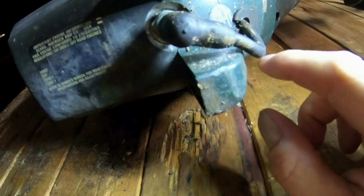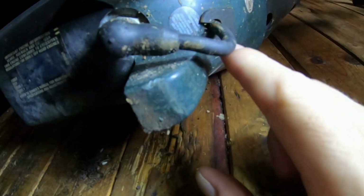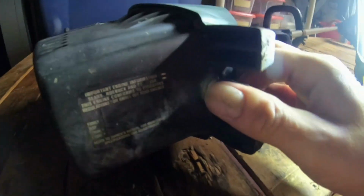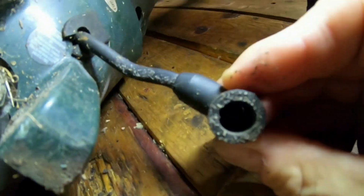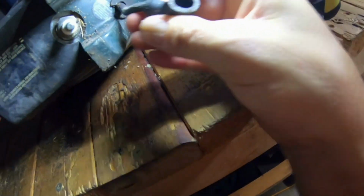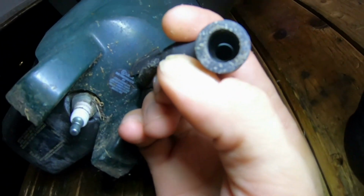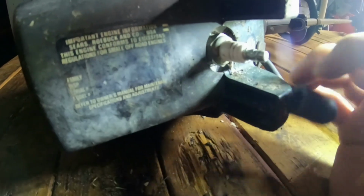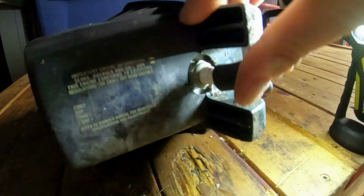All right, so the spark plug wire seems to be in good condition. Nothing seems to be majorly wrong with it, which is nice. Let me see if I can pull the spark plug boot off. Oh, okay, so it comes off on the inside. There it is. The inside of the spark plug boot looks to be good. The spark plug doesn't look too bad, but I'd have to take the spark plug out in order to see the electrode and what condition that's in. So I'll put that back on for now.